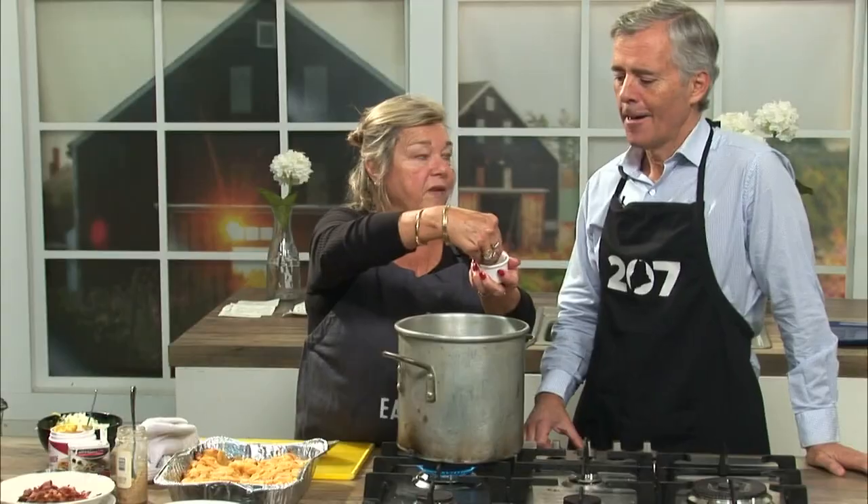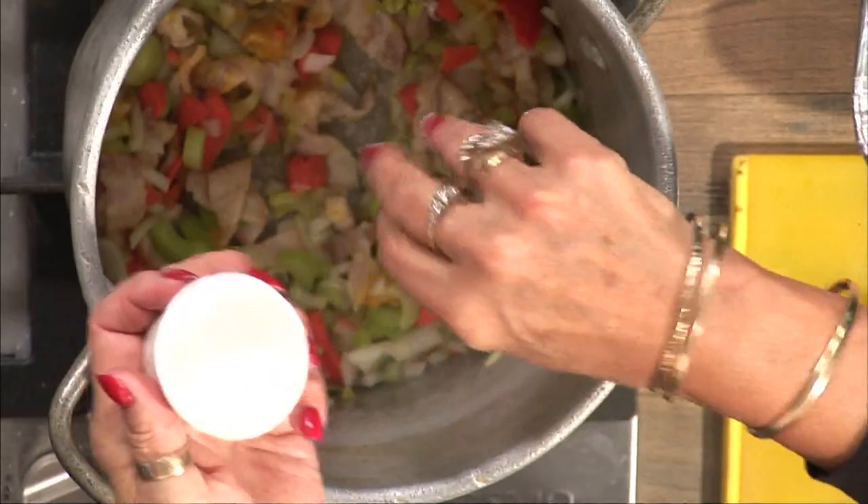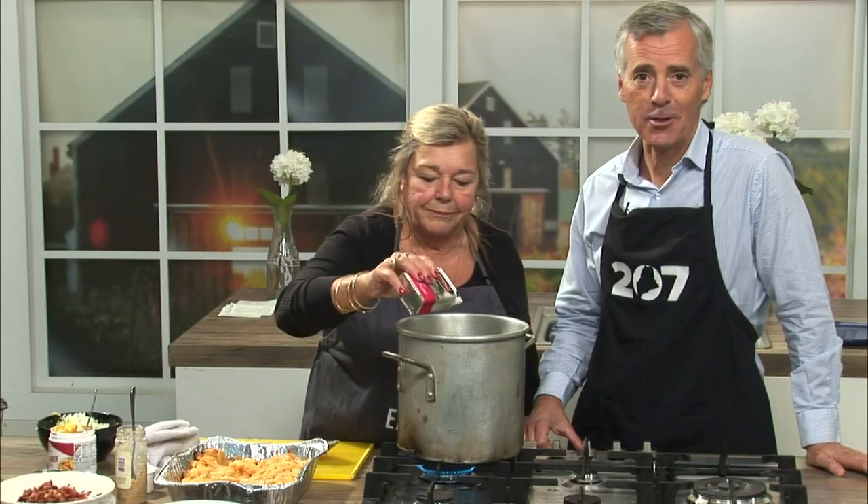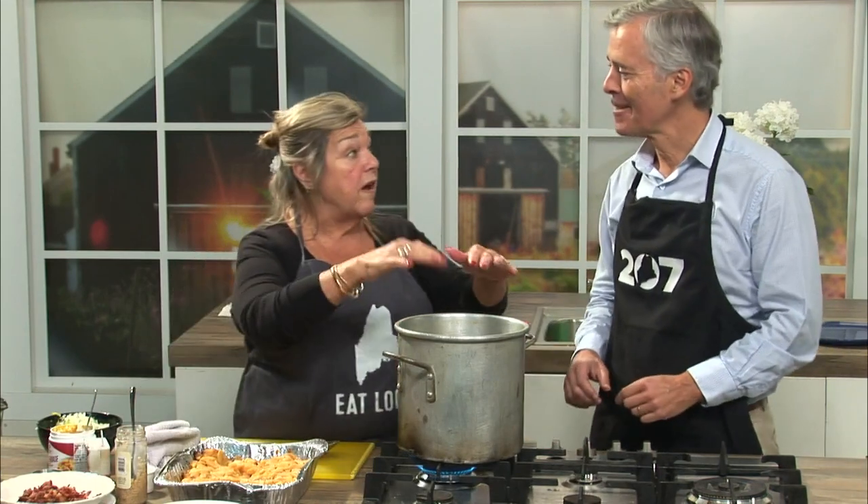Big fan of salt and pepper — a pinch of salt and a healthy amount of pepper, more than a pinch maybe of salt, to taste as the saying goes. The other beauty of this soup: if you're not a meat eater and you don't want to do bacon, it's not necessary. You can do it with olive oil or skip that altogether.